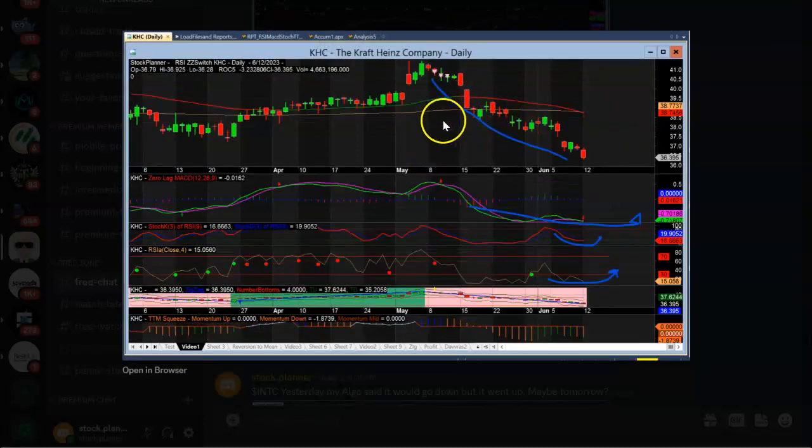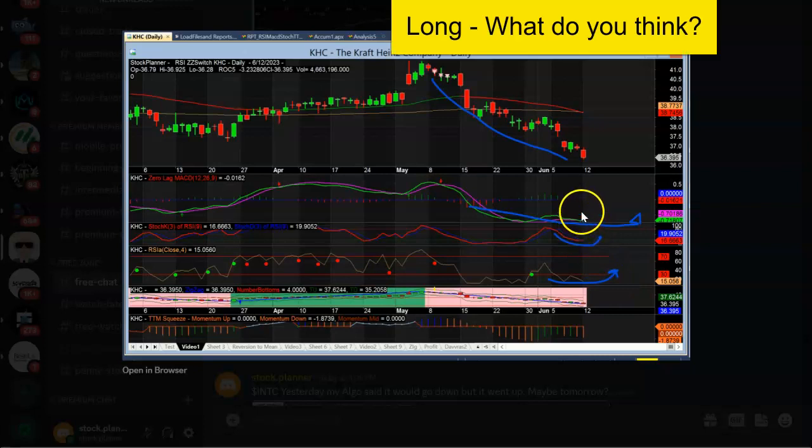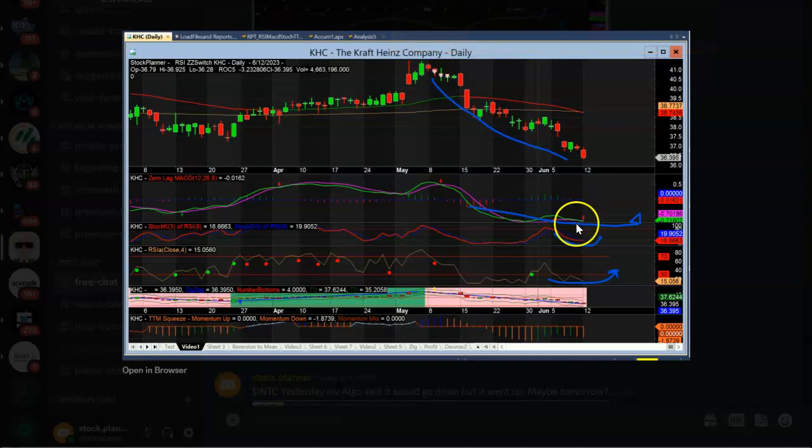Another one that I'm looking at is Kraft. And it's been in a down slide for quite some time. And I just don't know why. Anyway, my algo thinks it might come back around very soon. The MACD thinks it's going down yet, though. I just don't understand. I think it's time for a reversal. What do you think? I like Heinz. I'll be looking at this tomorrow.